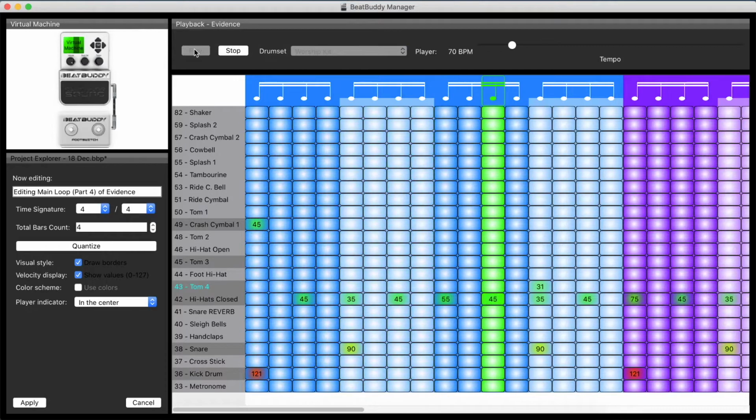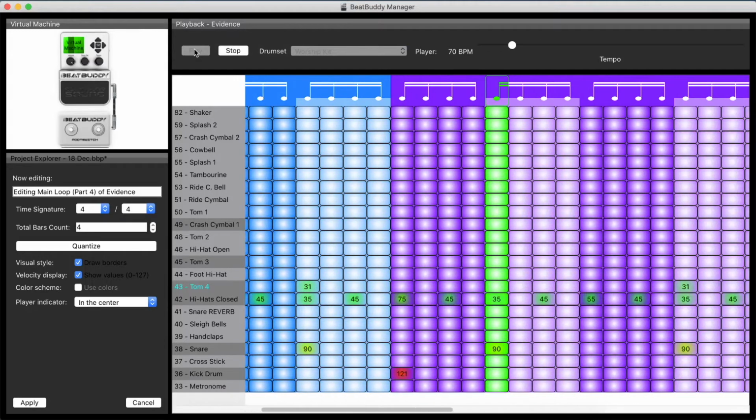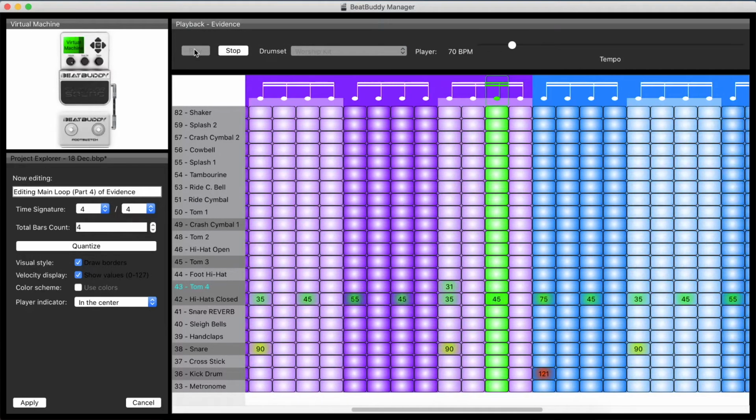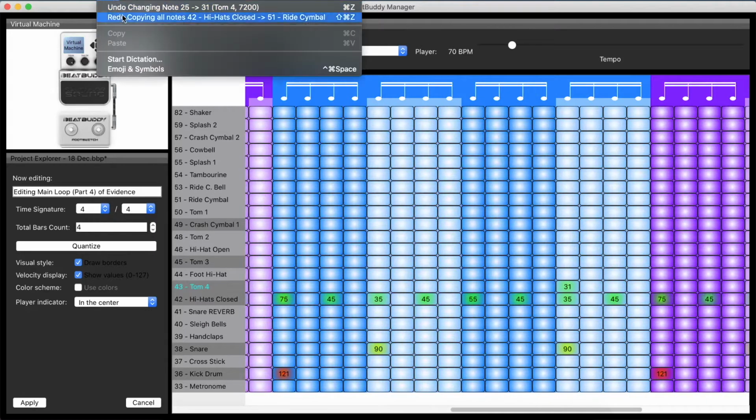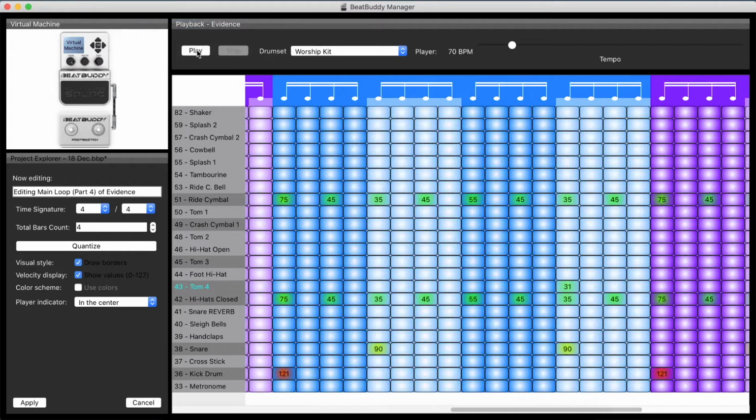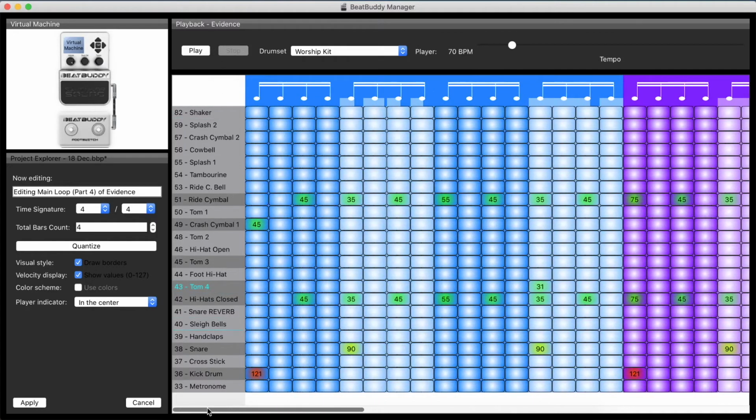So this is very subtle, this is more like a verse. So this to me doesn't sound like second chorus, so I'm gonna redo that, and now you can hear it just sounds a little bit better. So I'm gonna go to chorus number 2. So here we go, it sounds like this, but there are a few more offbeat shots.